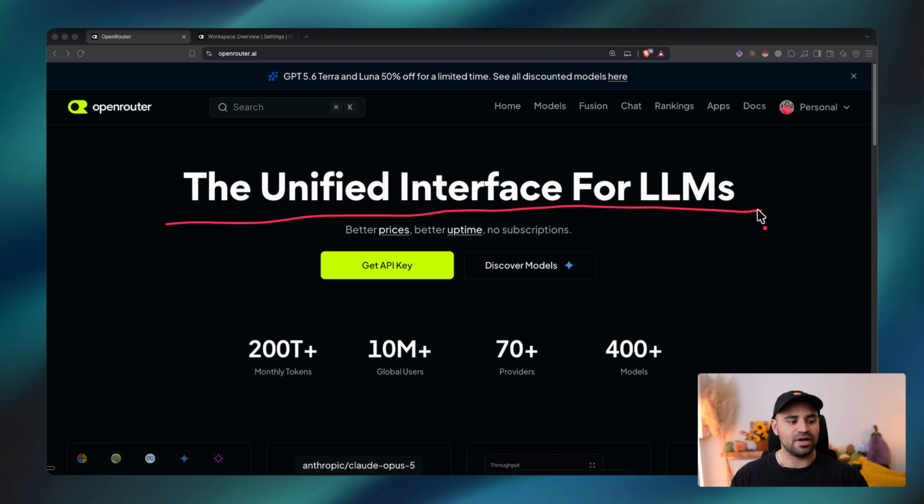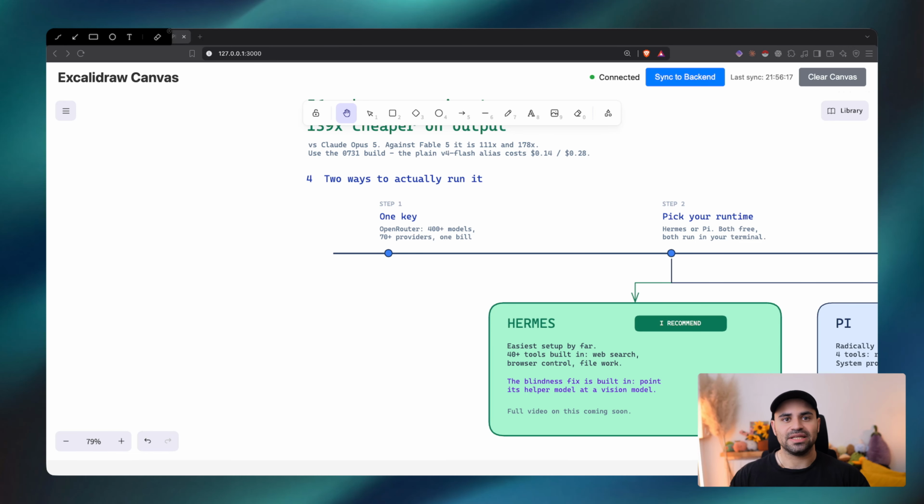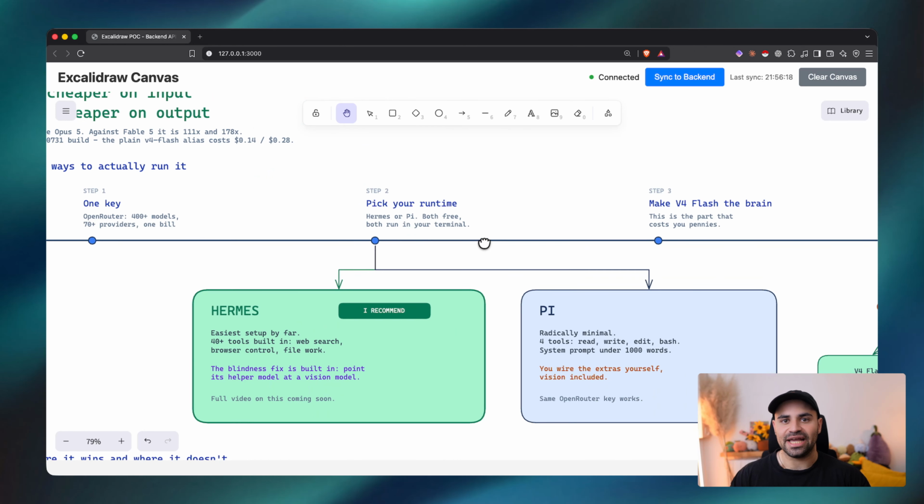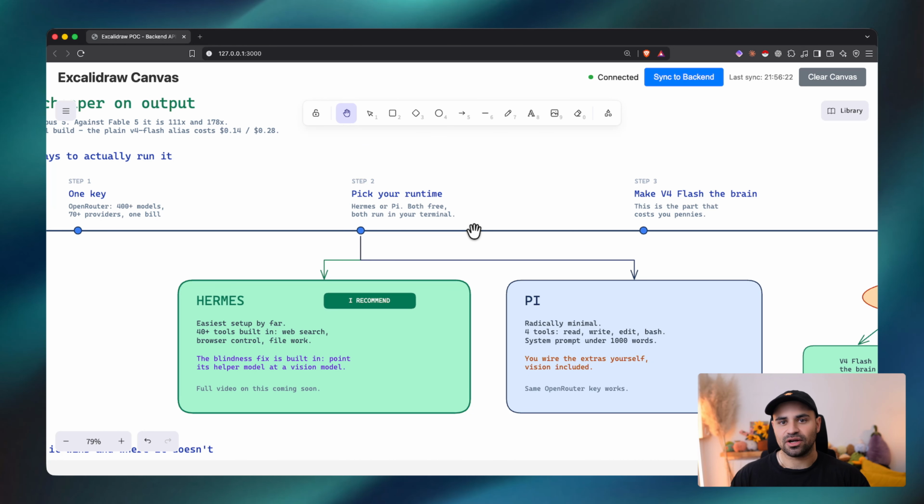Now, once you have your API key, you can use DeepSeek in many different agents. There's two that I highly recommend according to your level of expertise. There's Pi agents. Pi agents are more tailored towards the more advanced users, people who are really just at ease with using a terminal. It's also a very small harness to run, but what I actually recommend for beginners or people who are just starting out with AI is Hermes.